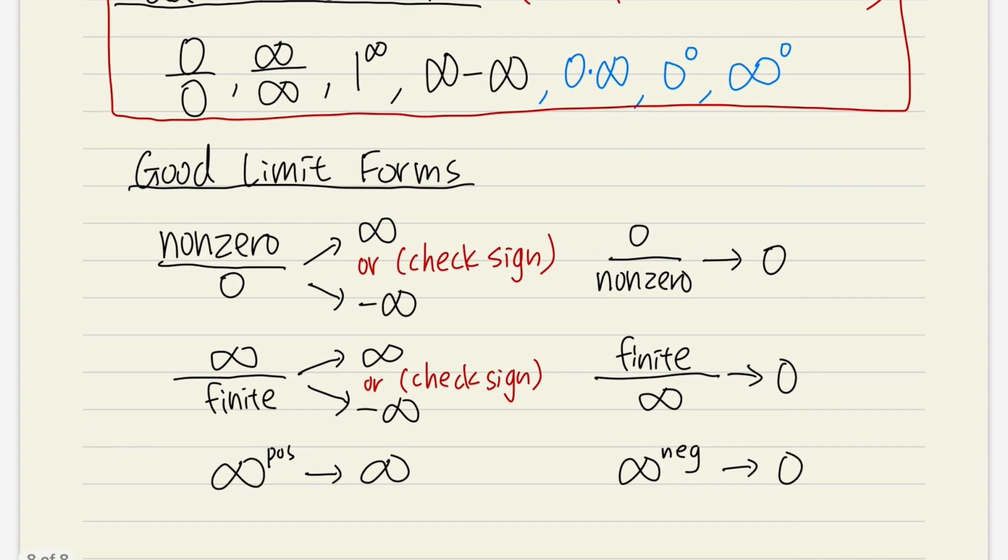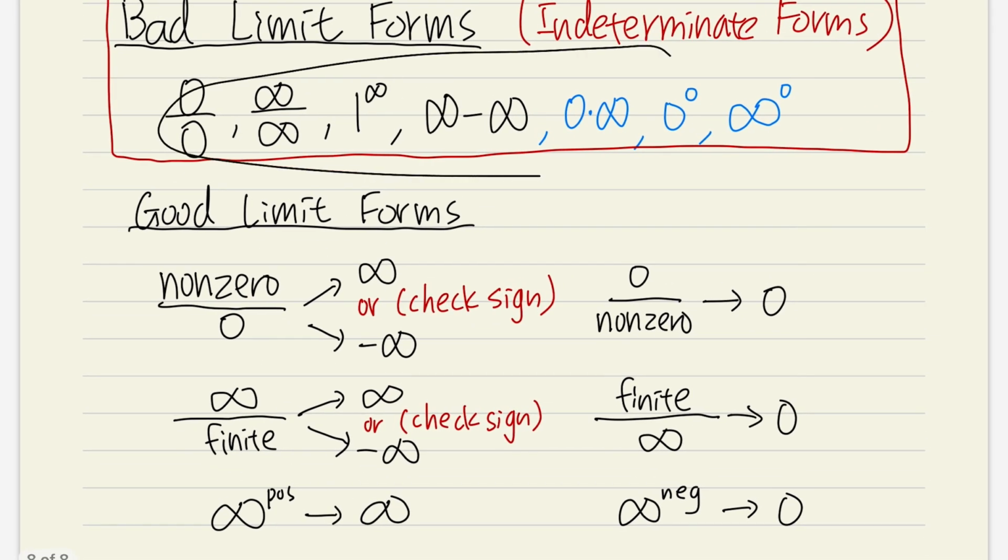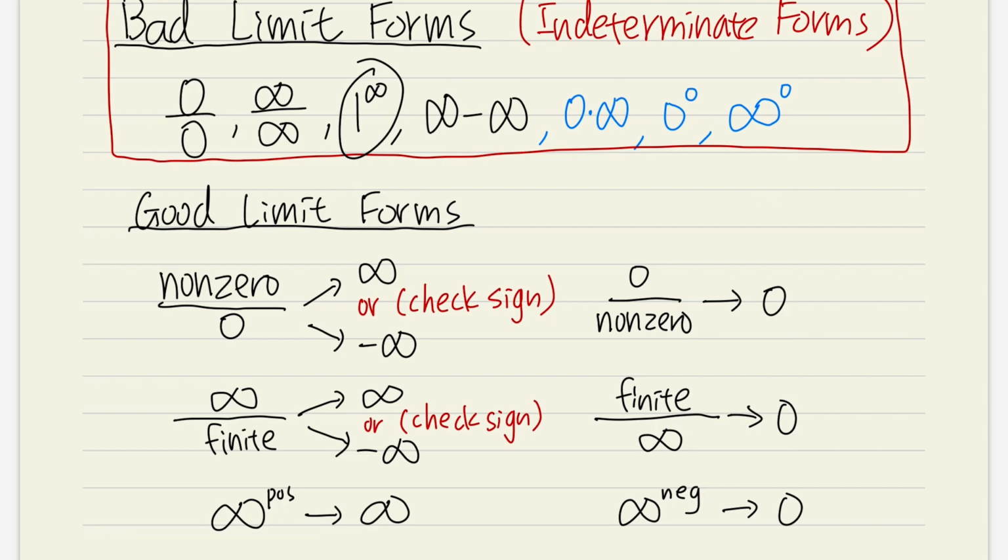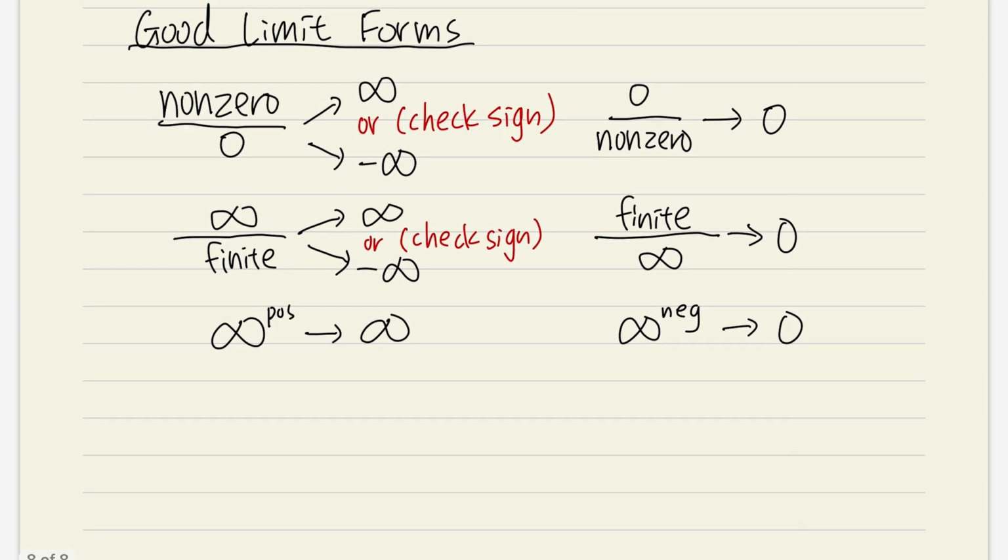So if you just go back to the indeterminate forms here, and try to take a look at one or the other. Like for example, I can give you guys another one right here. 1 to the infinity's power, I can also break it down for you guys. That's an exponential part, right? So here's the deal. If today you have a base, so let me just put this down as base in red. Any base greater than 1, if you know for sure it's a solid base that's greater than 1, and then raised to the infinity's power, guess what? You get to draw a conclusion that it will go to infinity.